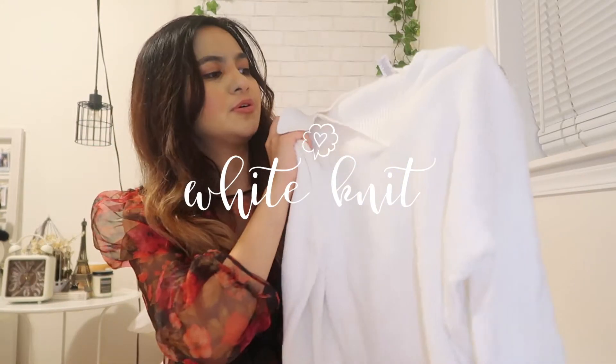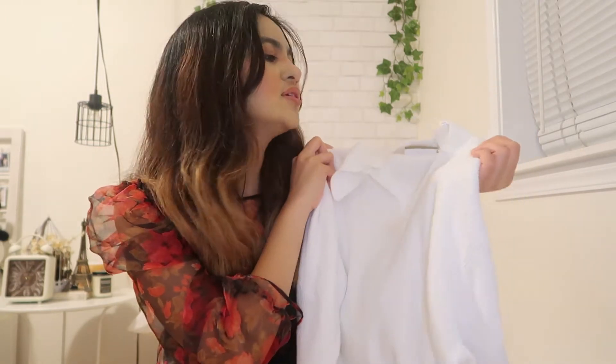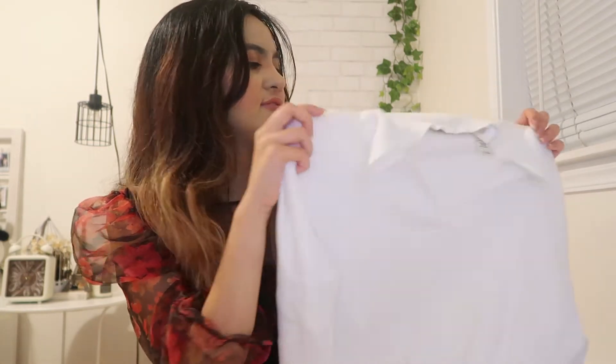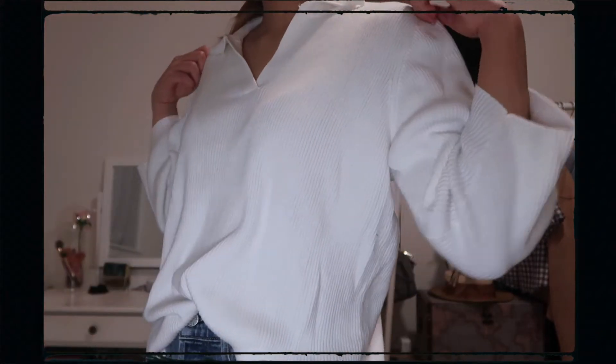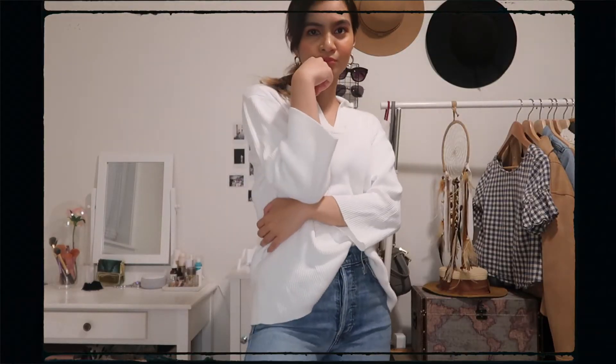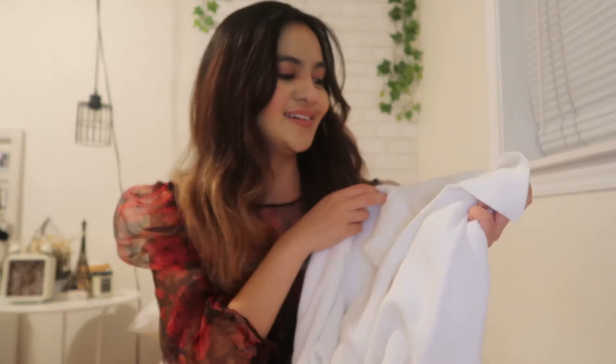Similar to the gray sweater, we have this white one. And instead of a zipper, this one's just pretty open. This one is looser — it's extra large. This is also from Salvation Army. I kind of like how oversized it is actually. I think this would pair well with a tennis skirt or a pair of jeans or shorts. And I just really love white, so I had to get it in white. I know it's very basic, but this is something that I know I would gravitate to when I can't think of anything to wear during fall or winter.